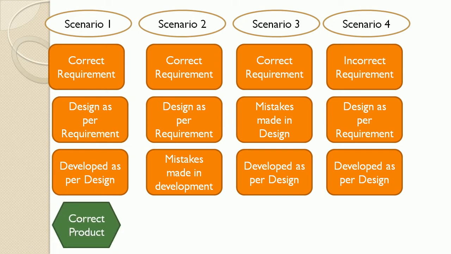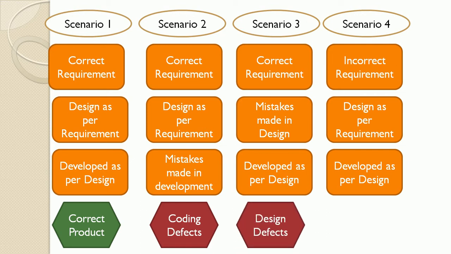So in the second scenario, if requirements are correct and the design is as per the requirement, but if mistakes are made in development, then definitely in testing we'll find coding related defects. Agree? Then scenario number 3. If requirements are correct but mistakes are made in design and the developer develops the application as per design, then definitely in testing we'll find a design related defect, right?